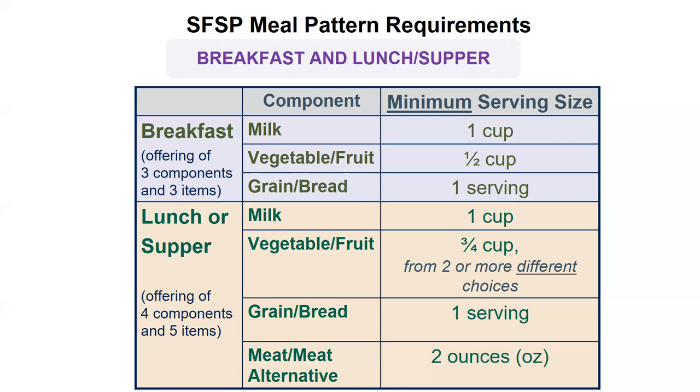I don't think anybody's really going to be able to easily find a 1/4 cup serving of juice. Most of them come at least as 1/2 cup minimum. So if you wanted to have fruit juice on your menu every day for lunch, you could do that if it was a 1/2 cup serving of 100% fruit juice. But to make sure that you don't exceed that 50%, you would also need to tack on at least another 1/2 cup serving of a different type of fruit or a vegetable to have a total of 1 full cup of fruit vegetable offered per day.